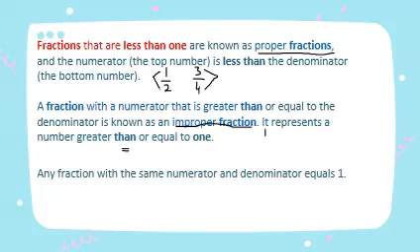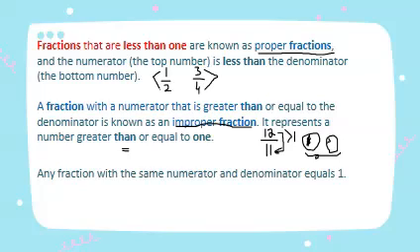I'm going to take an example. Suppose I have 12 over 11. Let us try to translate this into real life. Can I say that I ate 12 pieces out of 11? But there are actually 11 pieces. How did you eat 12 out of 11? That means that I have 2 wholes and I ate a complete one and a part of the other. So here I have a fraction which is greater than 1. If the numerator is greater than the denominator, this fraction is greater than 1.